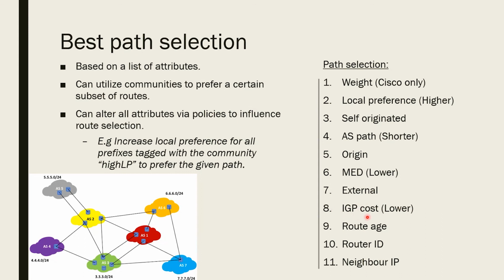If we don't do that, we then get onto some tiebreakers, and as you can tell, they're a little bit arbitrary. So we've got the route age, so that's how long we've learned about the route, how long it's been in our routing table without a change. We then have router ID, so the router ID of the router that has just advertised us the prefix, and that yet again explains why we need the router ID to be unique. We then have the neighbor IP to really do a quick tiebreak between the two different routes. So it should be a lower neighbor IP, I believe.